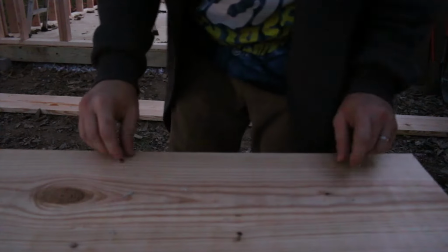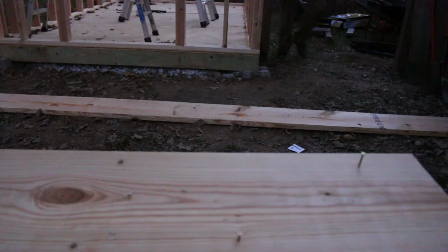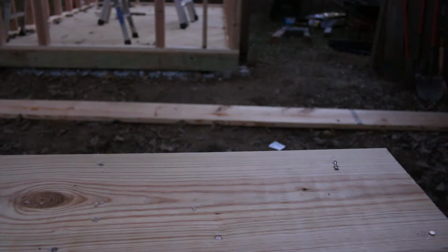Ugh, these sawhorses are too bouncy. Well, that was embarrassing.